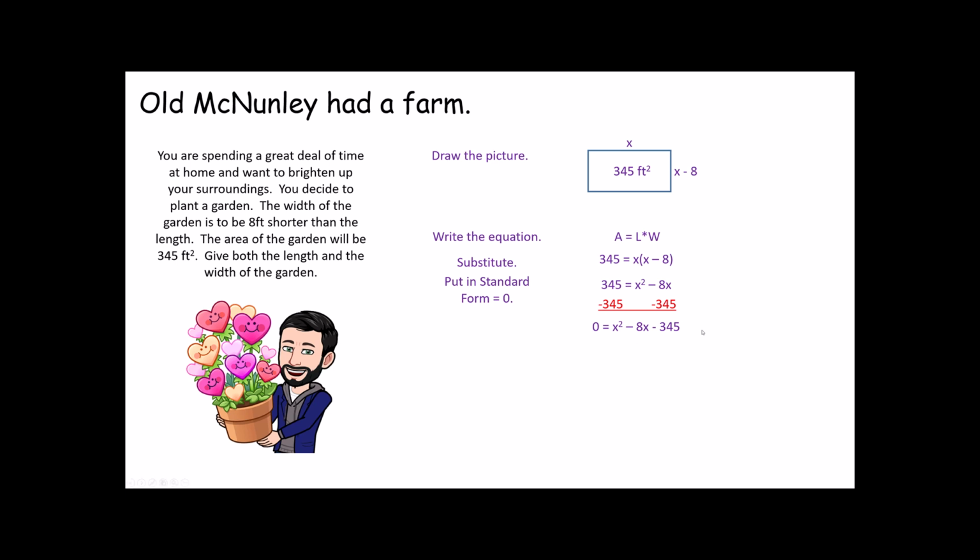Now, I did do that fairly quickly because for the most part, we're just plugging in numbers, distributing, and using the property of equality. This should have been pretty simple. If it's not, you are going to want to go back and watch some of our videos on equation solving, because this should not have been a terribly difficult process.